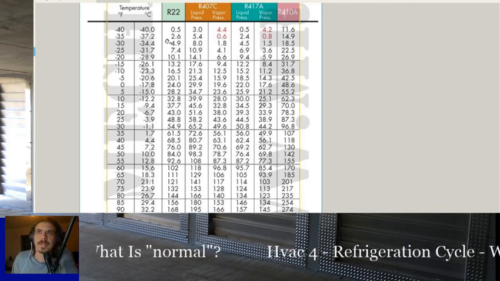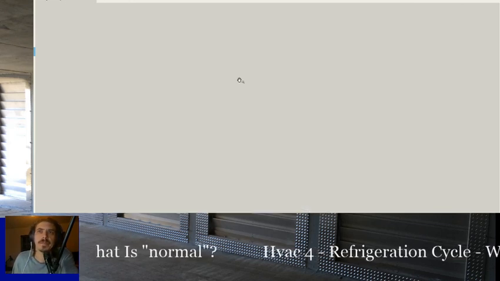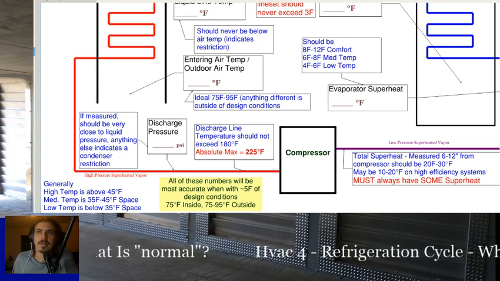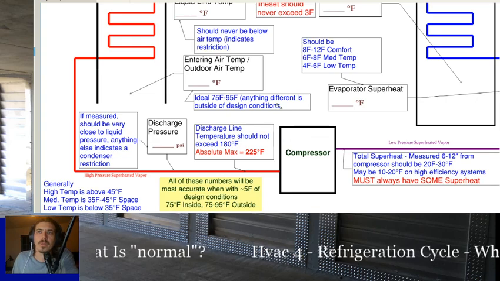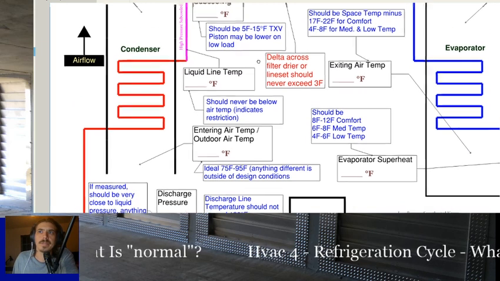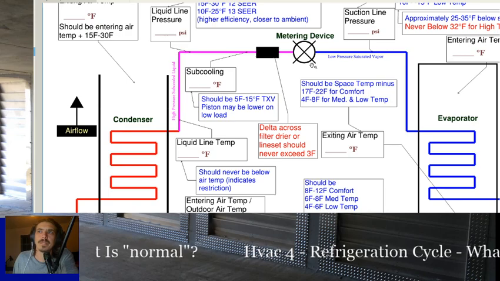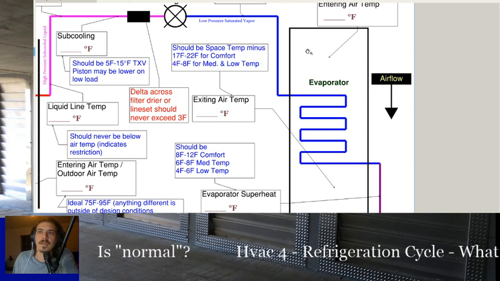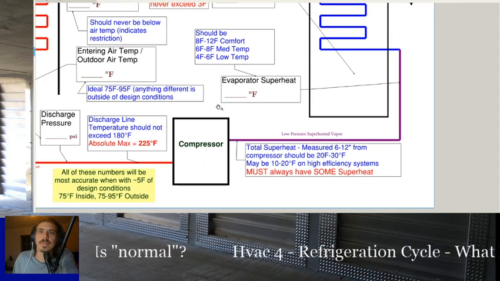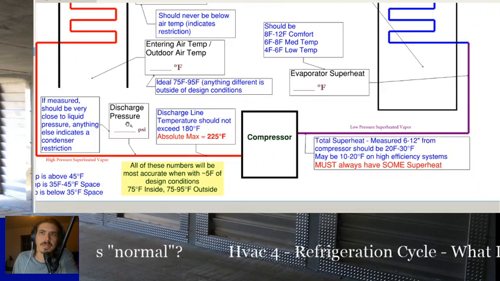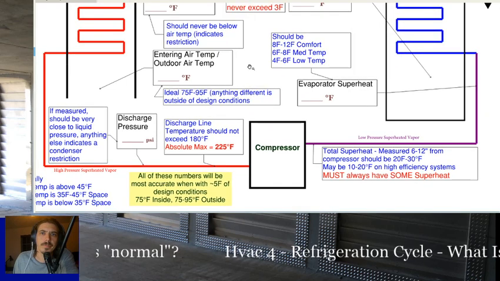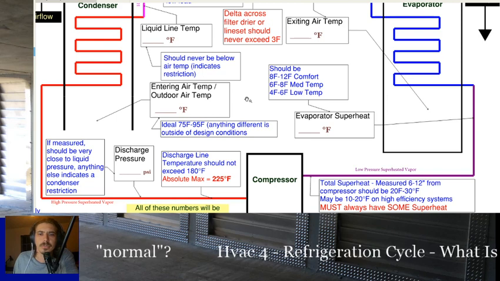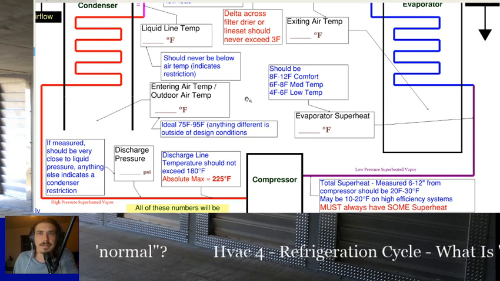So, with that being said, let's take a global view at this worksheet for a second and get an idea of what we're going to be looking at. What we're going to be looking at is a basic cycle. We're going to see the whole cycle. We've got a little pictorial diagram of it. And this gives you places to write down, what's my discharge pressure? Because if you have the ability to take that, you should take it, because it could give you a good diagnostic tool if you're troubleshooting problems, say, in the condenser.